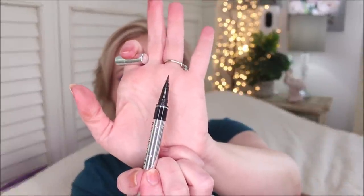Another product I love is the Physician's Formula Eye Booster liner. I love how fine the tip is and that it's waterproof. One thing to note: if you store it upside down, the tip gets too moist and drips a bit, so just store it tip-up and you'll have no problem. It lasts all day on your eyes and I can get a really clean line right close to the lash line without any skipping or pulling.